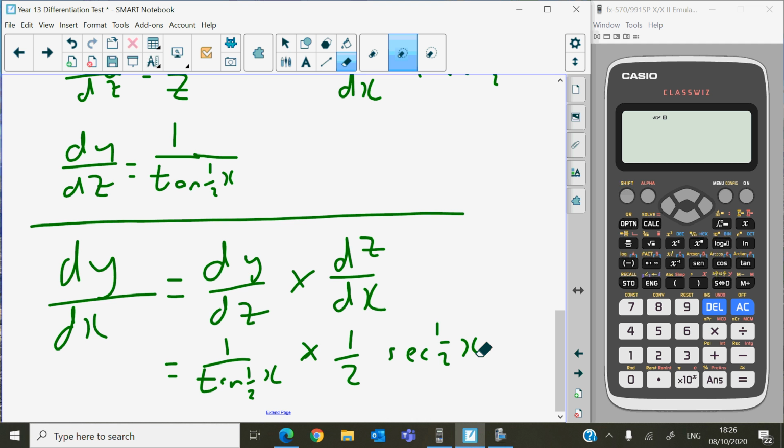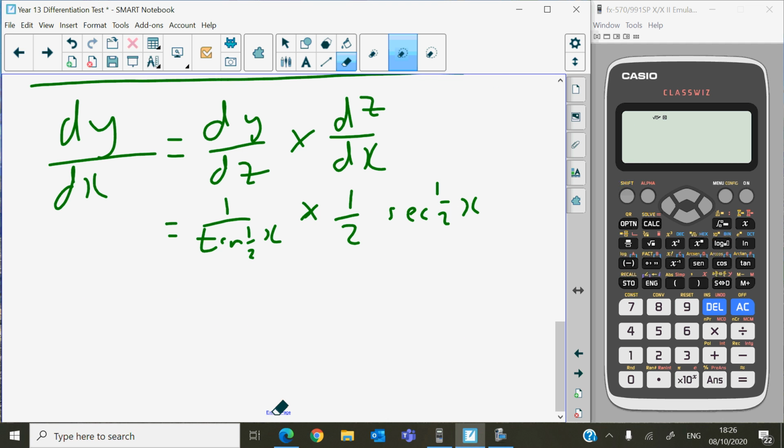Okay, good. So now what we can hopefully see is that they have been combined. Or you could start thinking about, yeah, we'll combine them. So if I multiply them together, that sec squared of a half x is going to go on the numerator of our fraction. So that's sec squared over the tan a half x.